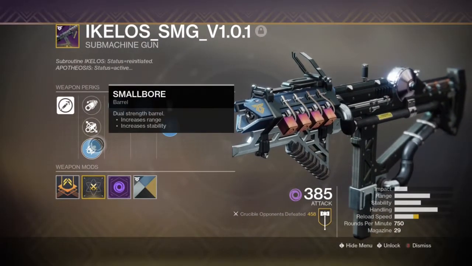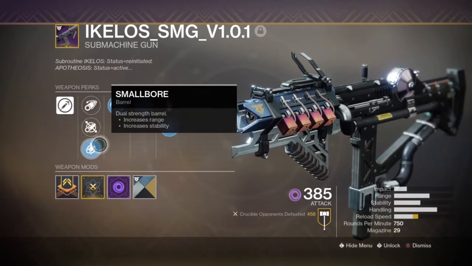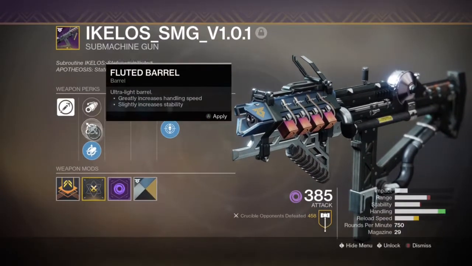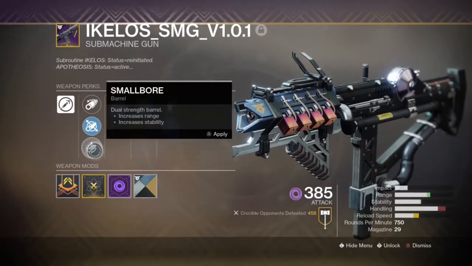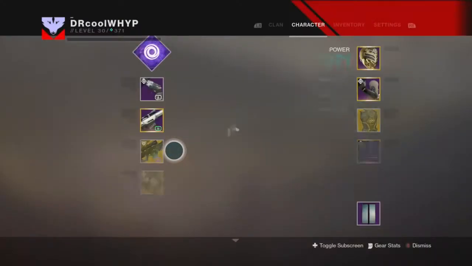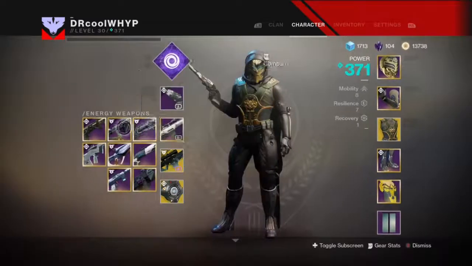So Ikelos SMG, this is how I have mine set up. Small bore, very, very nice. I do like fluted barrel, but I have been using small bore just for the maximized range. Threat detector increases its stability when there's people close to you, so it shoots on a rail. That's why I use threat detector.